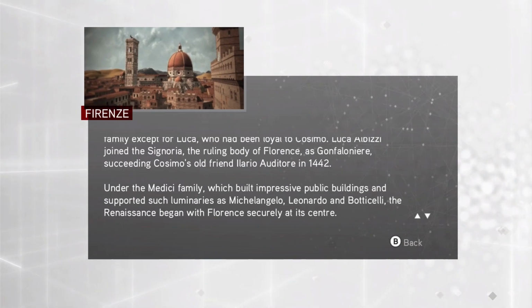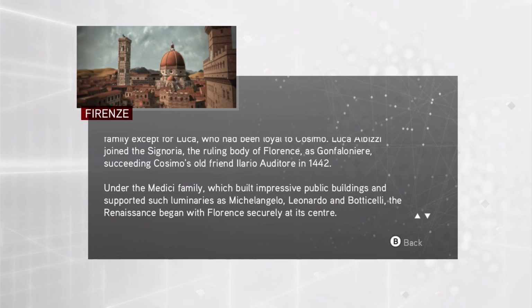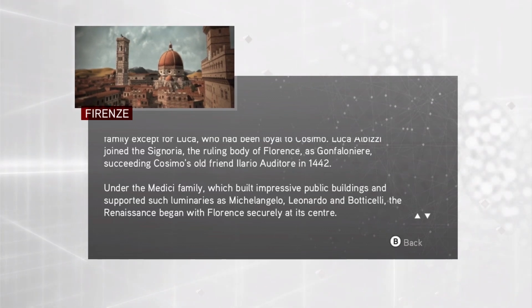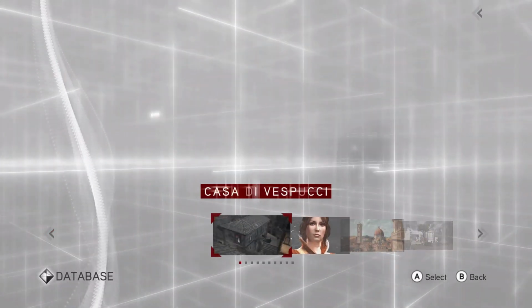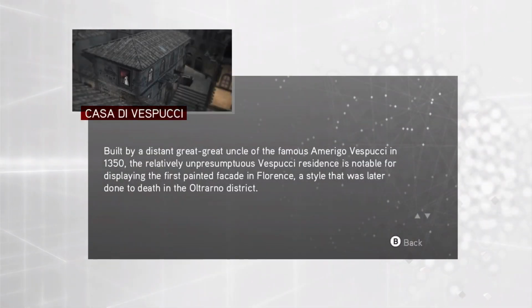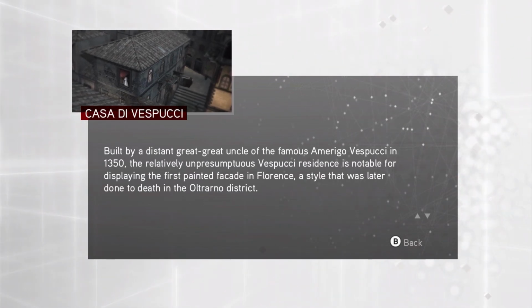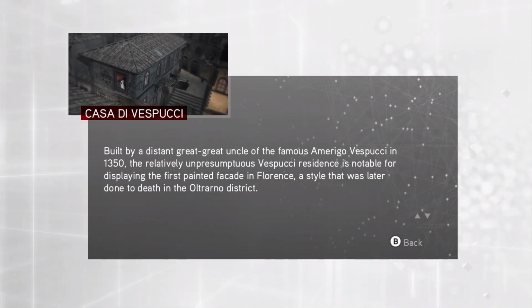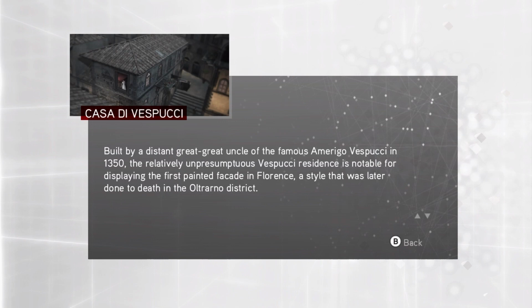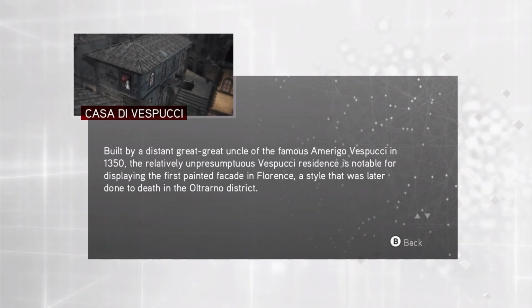Under the Medici family, which built the public buildings and supported artists like Michelangelo, Leonardo, and Botticelli, Lorenzo became influential, securely at its center. Wow. Palazzo Vespucci. Built by a distant ancestor of the famous Amerigo Vespucci in 1350, the relatively unpretentious Vespucci residence is notable for displaying the oldest padded facade in Florence, a style that was later done to death in the old Toronto district.